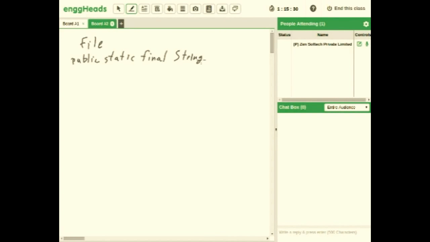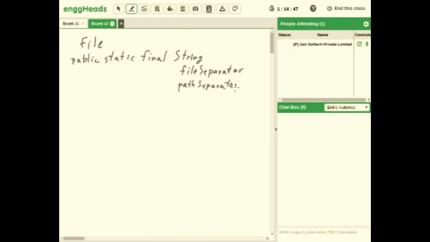We have got two variables. One variable is called file separator. What's the value for the file separator? It would be different on different platforms. According to the platform, you'll get the value. One is file separator, another one is path separator.